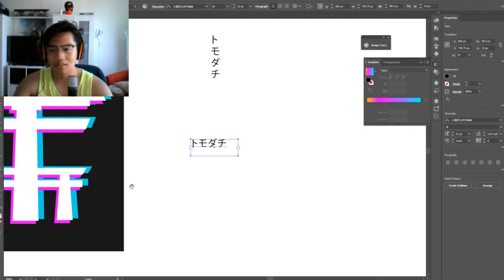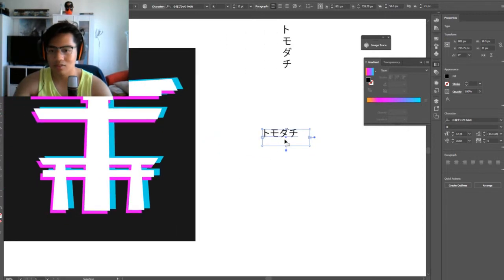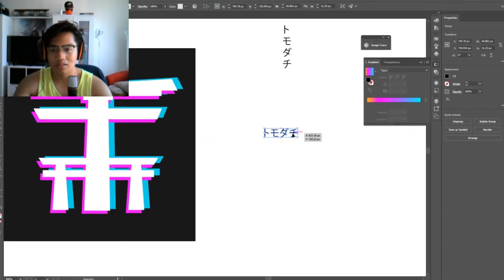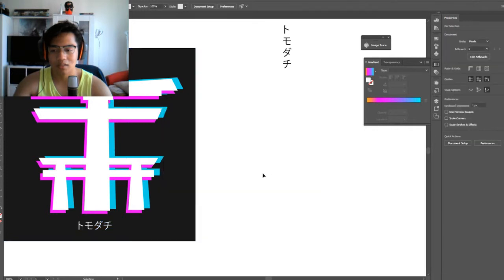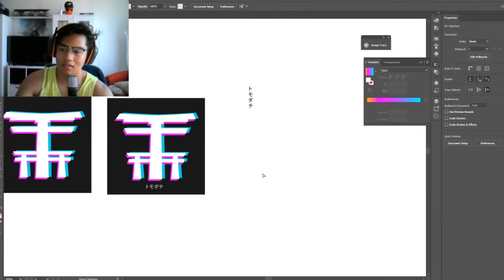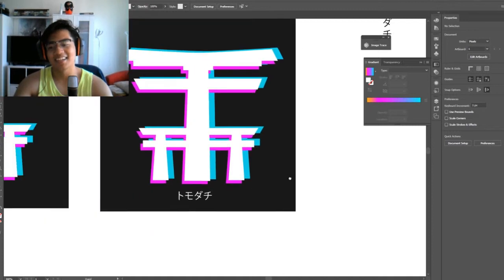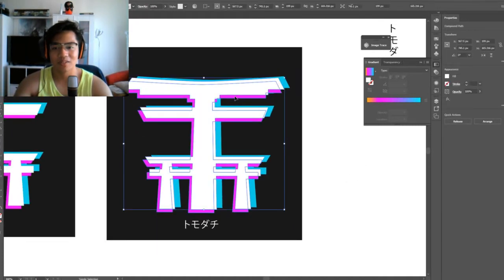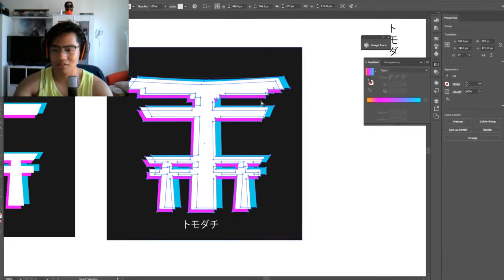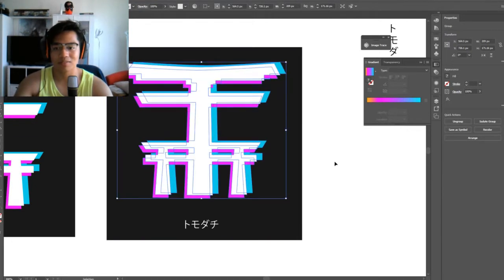So I noticed as well that they like to put these at the bottom. I will make this white. White, I said. I kind of like how small it is for some reason. Actually, let me group this first so I don't have to keep clicking them individually.